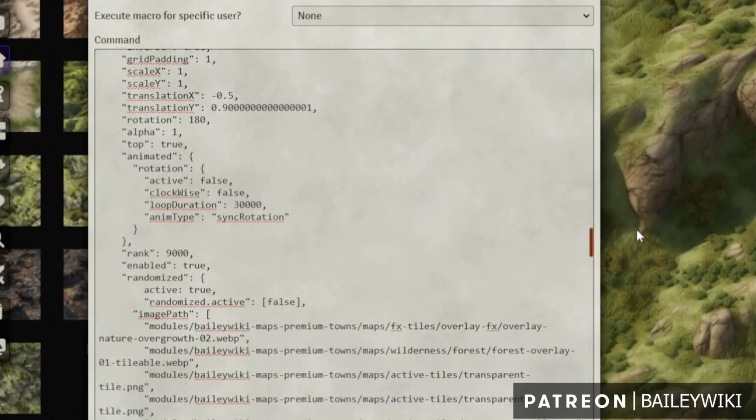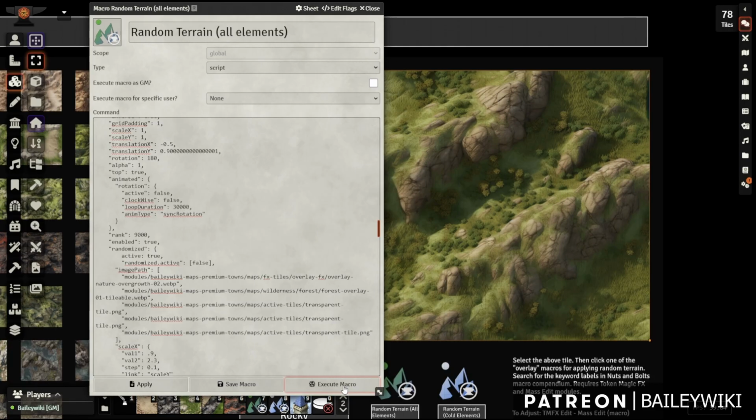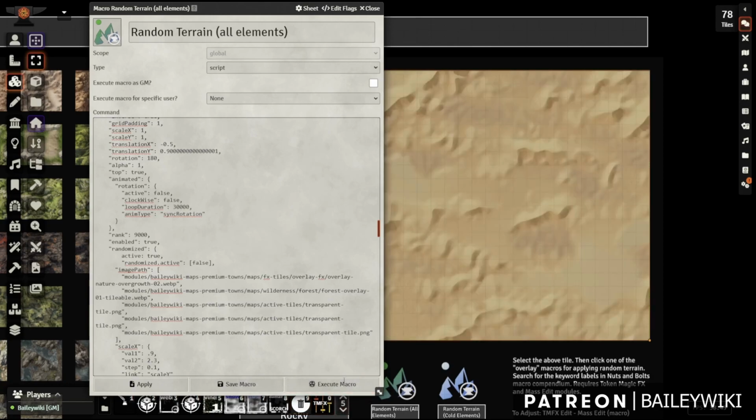Or if you JavaScript wizards want to clean up my work, I would not complain at all. Feel free to post in my Discord a cleaner version of all of this. I'm sure there's much better ways to do this, but this is pretty effective. So let's look at the results.